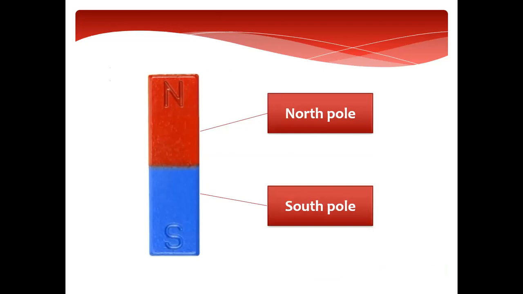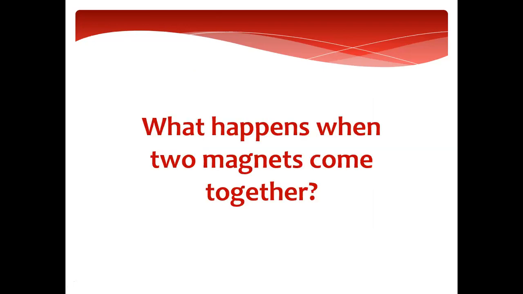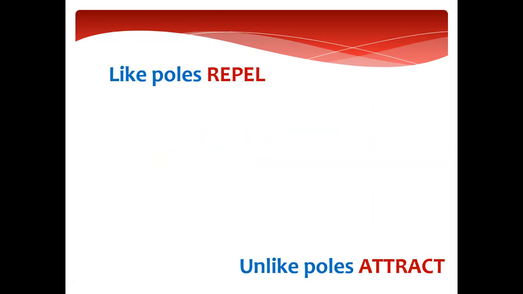Okay, don't forget, we are not going to say end anymore. We are saying North Pole and South Pole, like the Earth. If I'm getting two of these magnets, if I put the north beside the north, or I put the south beside the south, they are alike. They are the same as each other. So they are going to repel. They are going to be away from each other. But if I'm getting two magnets and I put the south beside the north, or the north beside the south, they are going to be attracted to each other. They are going to become near to each other because they are opposite, they are unlike.